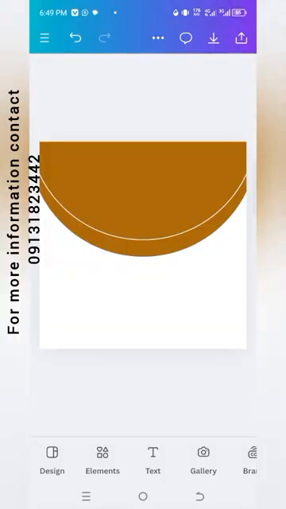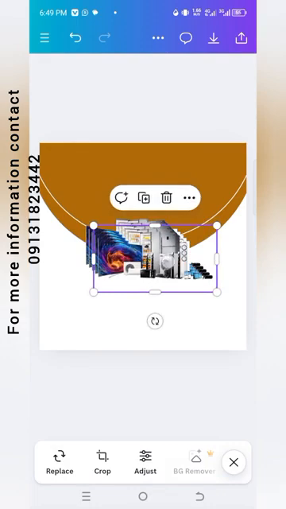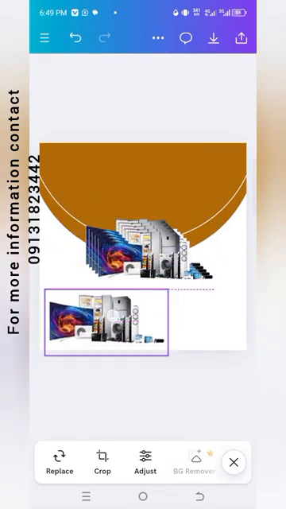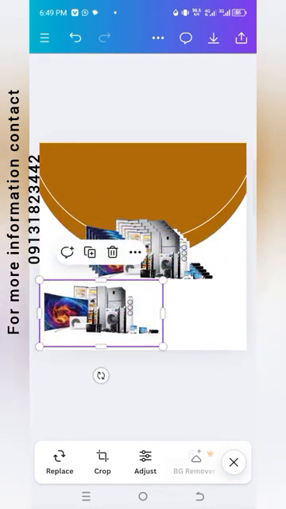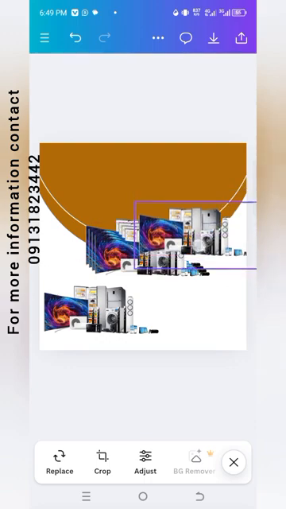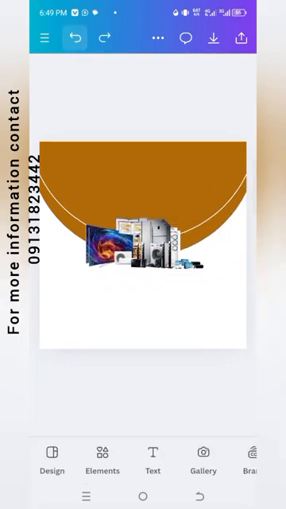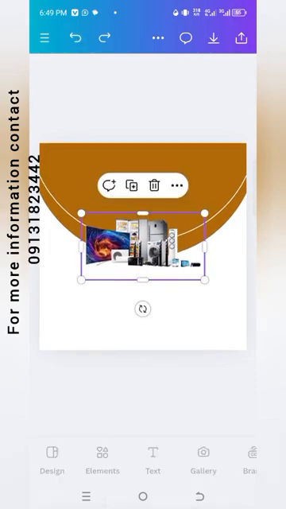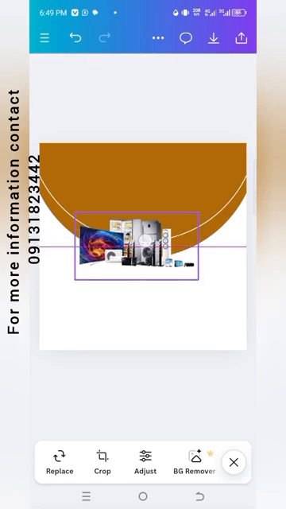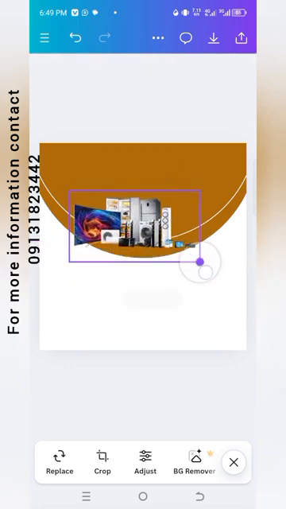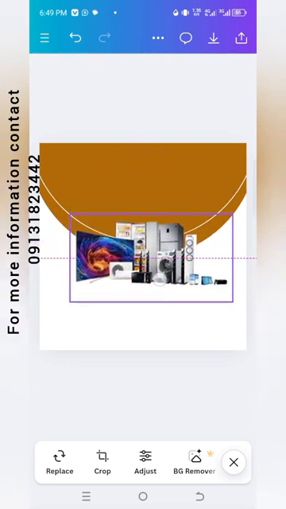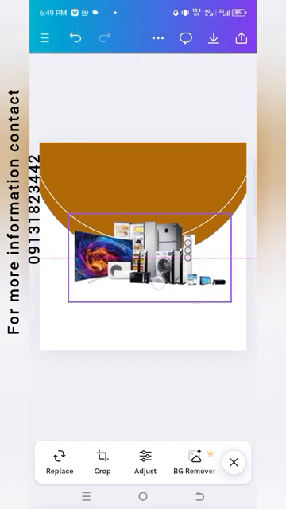What is happening? Okay, it's copied. So I'm going to delete one now. Oh, okay, I'm going to undo all these things. I'll undo it to make sure that it's only one copy. Okay, it's now one copy. So I will increase it, come down like this. I'll leave it at the center like this.